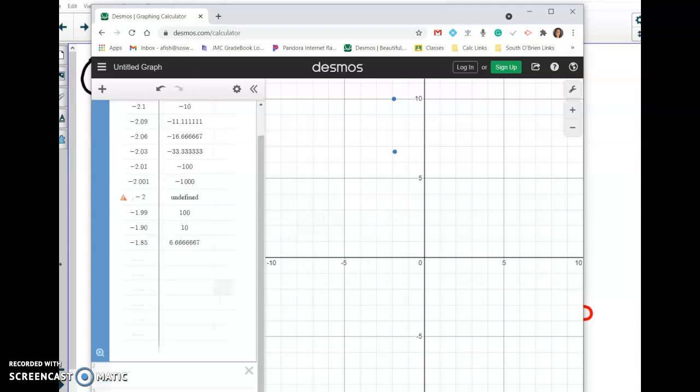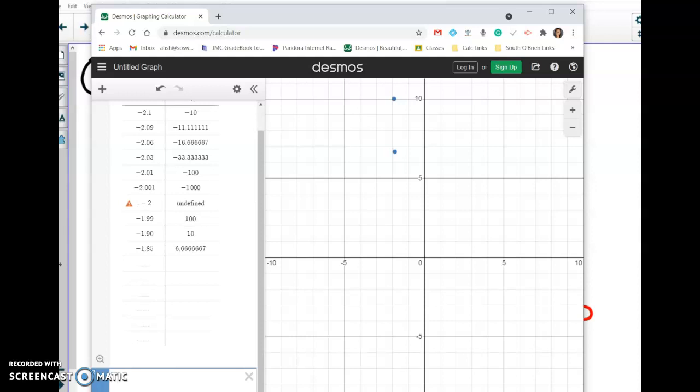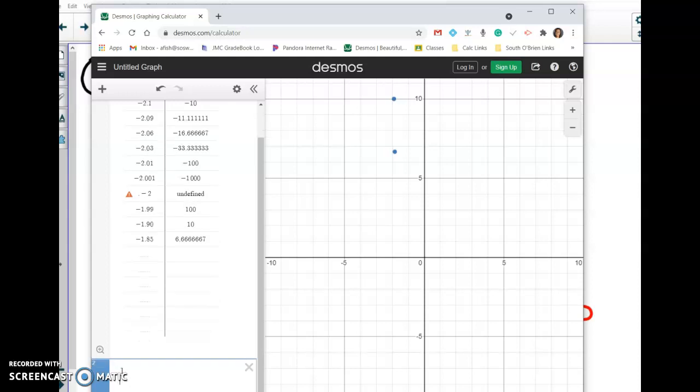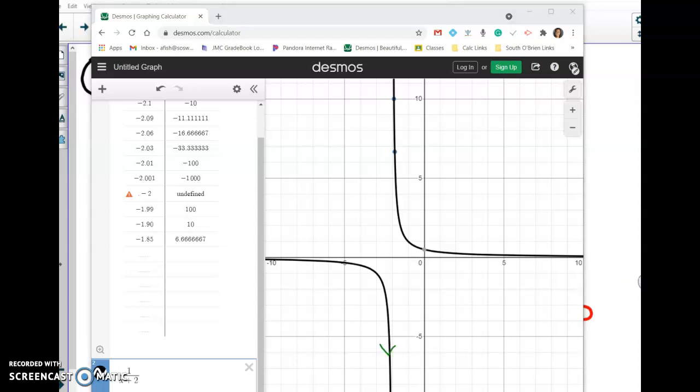Now, graphing it obviously is going to be the way to go. I say that just because we've worked with graphing. Graphing's a lot easier to look at those numbers and see what's going on. If I had 1 over x plus 2, ta-da, there's my graph. I can see from the left it is going towards negative infinity here. As I'm approaching from the right, it's going towards positive infinity. So obviously easier to look at the graph, but I wanted to show you how to use tables and how those values could help you in order to figure out your limit.